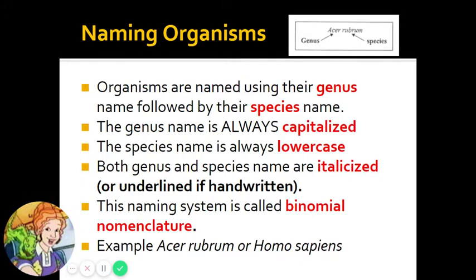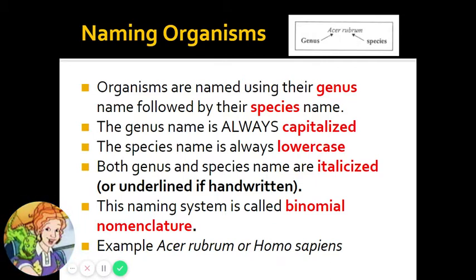So when scientists discover a new species, they're normally given the privilege of naming the species. A lot of scientists like to name the species after characteristics that it might have, or sometimes they name it after themselves. But each new species has a 2-part scientific name, where the first name is the genus. The second part is the species. So here is Acer rubrum. This is the red maple. Acer is a maple, rubrum is red. I just happen to know that.